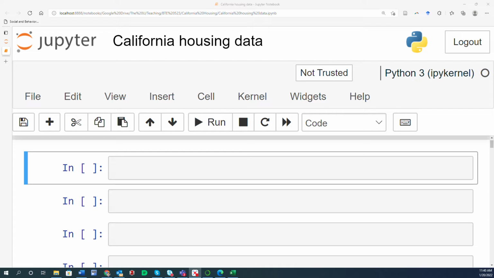So in this video, I'm going to cover how you can explore, clean, and sometimes transform the datasets that you have. This example is based on the second chapter of the book by Aurélien Géron, called Hands-On Machine Learning with Scikit-Learn, Keras, and TensorFlow. I will put the link in the description.